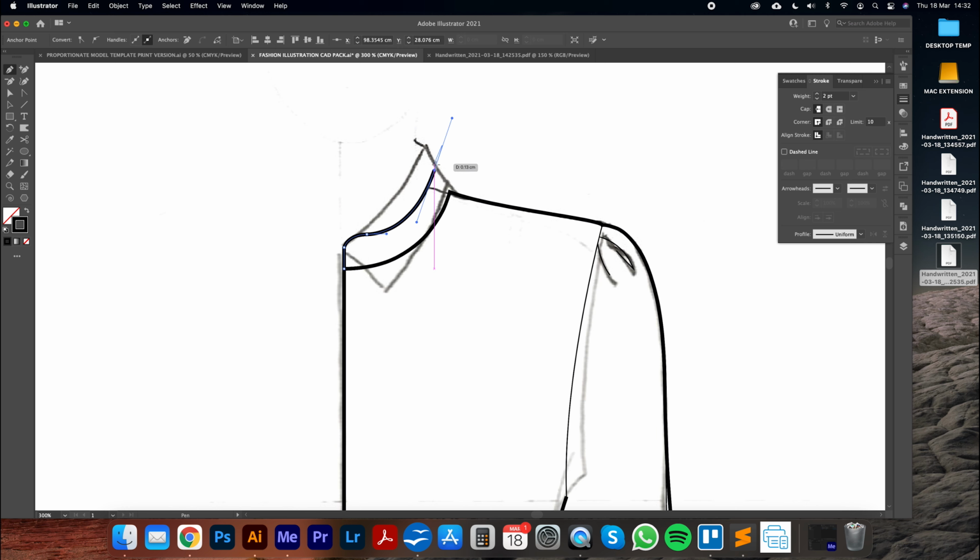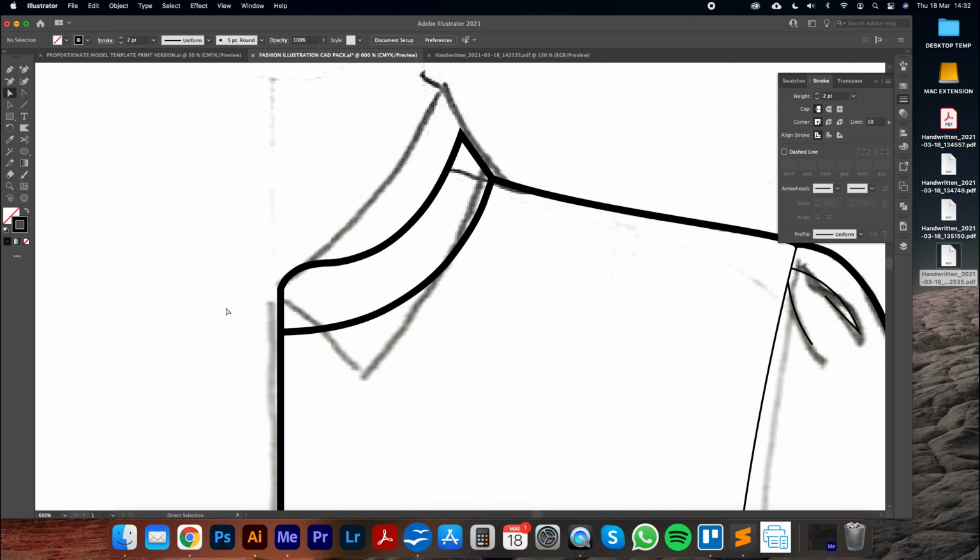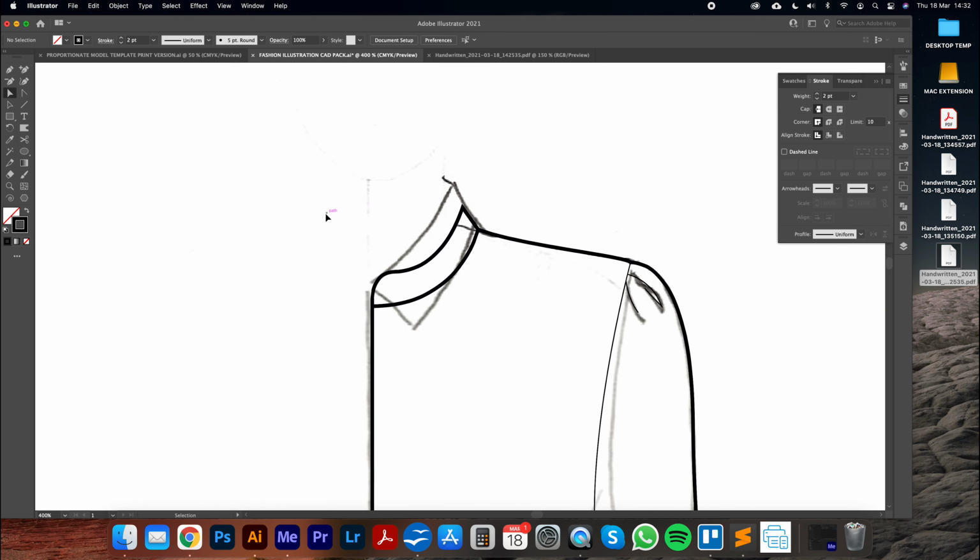So, could you do a little mandarin collar, for example? So it just gives you a base to work from. Let's move that down. There we go. Let's add in my collar. So I'm just going to do the outline first of all. Let's curve this. We can also curve this bottom line.